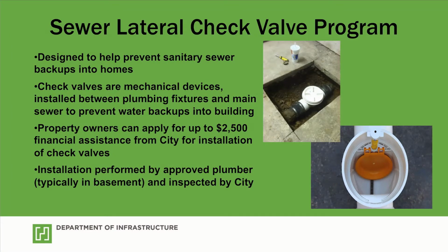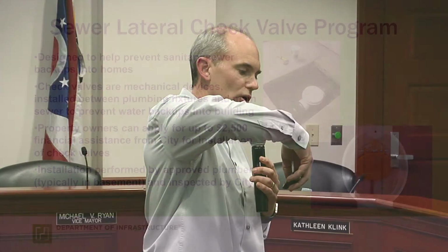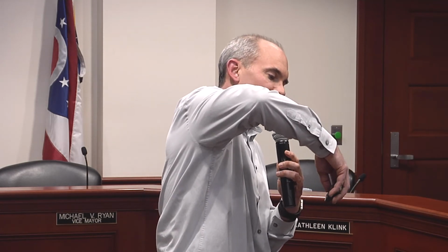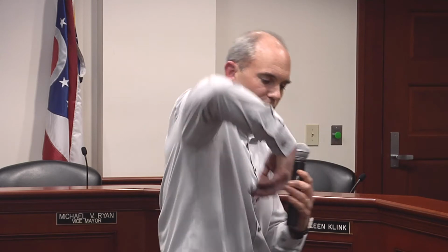The check valves are mechanical devices. They are prone to failure like any other mechanical device, and they do have some maintenance. You need to check them every so often and make sure that there's not something blocking the way. Because basically, you can see there in the lower right-hand corner, it's a flap, and if the water tries to back up, that flap closes and can't go. But then when your water comes in, it floats the other way. So if you have some obstruction there, it will help, but there's still water that's going to get by.